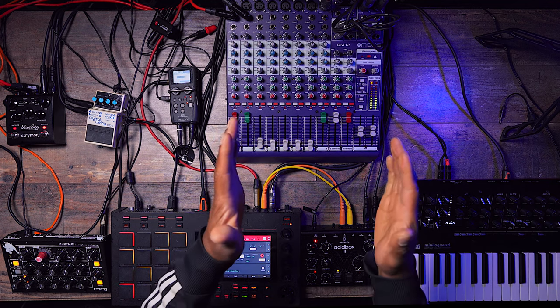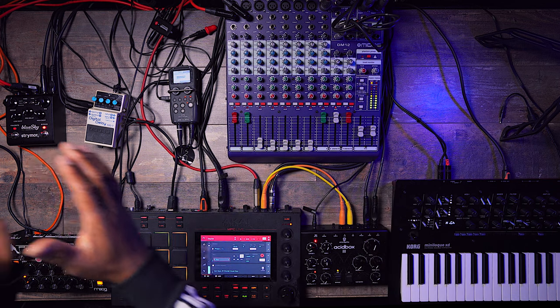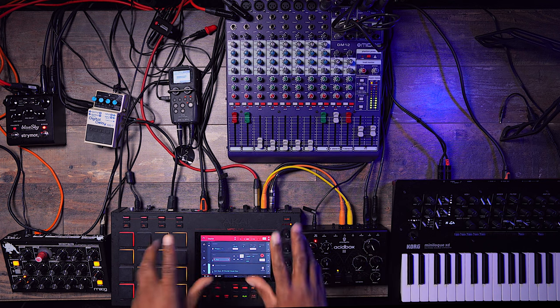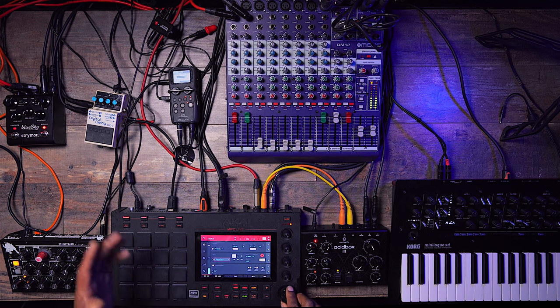You've got the arp sitting here and you'll just have this one sitting there as well. You'll move the pad out of the way of the arp. So the frequencies of the arpeggio are sitting above it. Then with this Acidbox 3 that I've got right here, it's a very cool filter. I can really pinpoint what frequency I would like to use. So let's stick it here for now and focus on the bass line again. Go back to the bass, obviously.